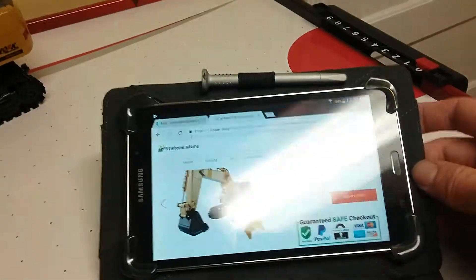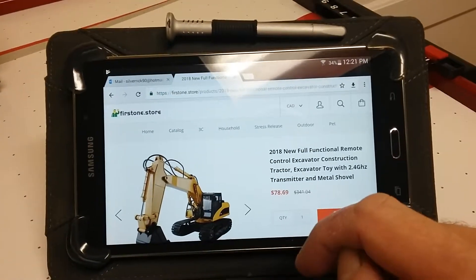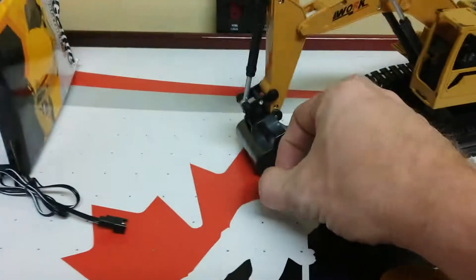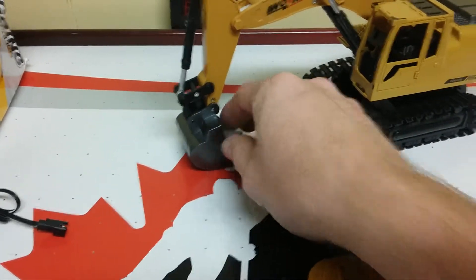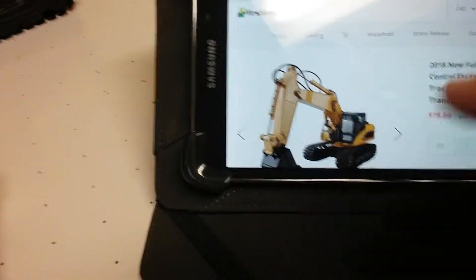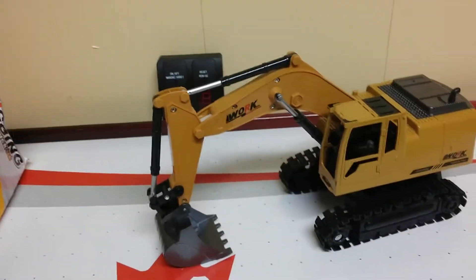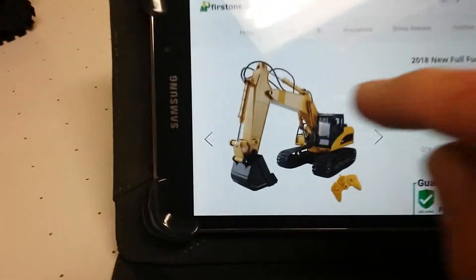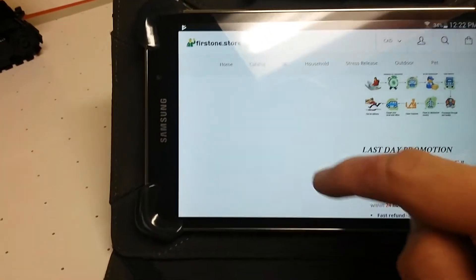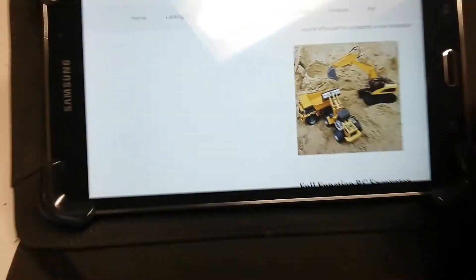Let's bring it up here. Here's the model they show — it says 'full function remote control excavator, metal shovel,' which it does have — it has a cast shovel. This motor plate and battery cover is also cast. You can see by the picture here the model they show has got fake plastic hydraulic hoses. Every picture — and this may have been a little telltale sign — kind of shows a different remote.